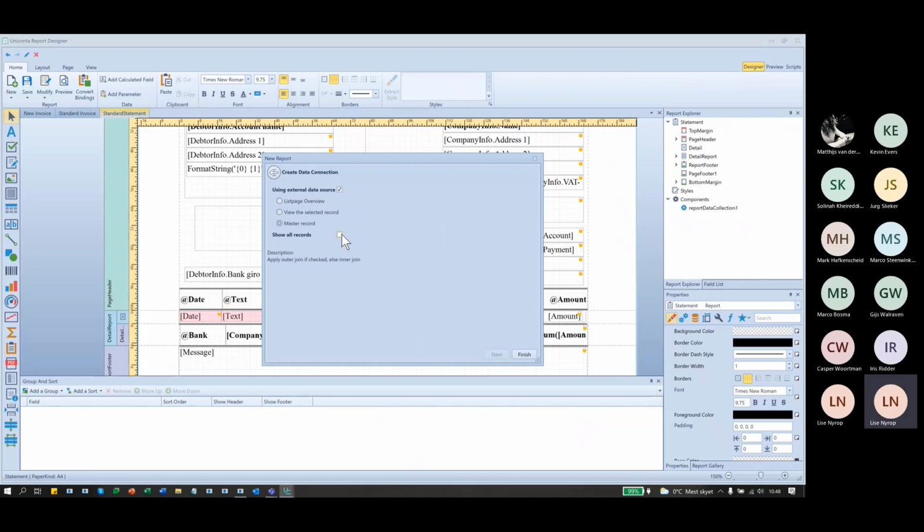But in here you can add outer join if you would like to check that, or else you'll have the inner join. So this is where we need to think when we are creating the report. And okay, in this modifier up here, we can actually change that later.